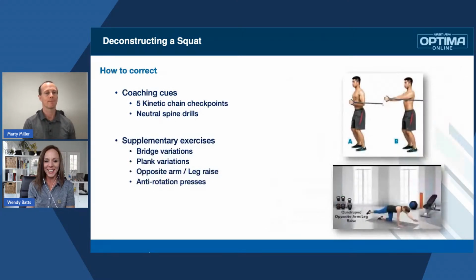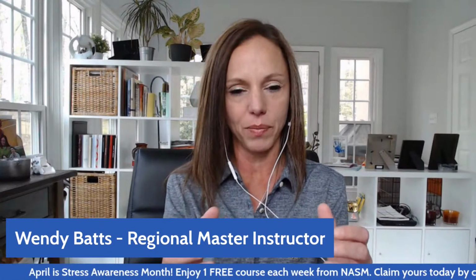would be the 5 kinetic chain checkpoints. I think you're going to see that on all of them, and really try to focus on teaching someone how to go into an anterior tilt and how to go into a posterior tilt, and teach them the difference so they get a good feel. Someone with a big anterior pelvic tilt, even when they go into a posterior pelvic tilt, to them that is actually neutral, because they may be really, really arched forward. So really try to get them to feel the difference between too far forward, too far back, and then trying to find the happy medium.